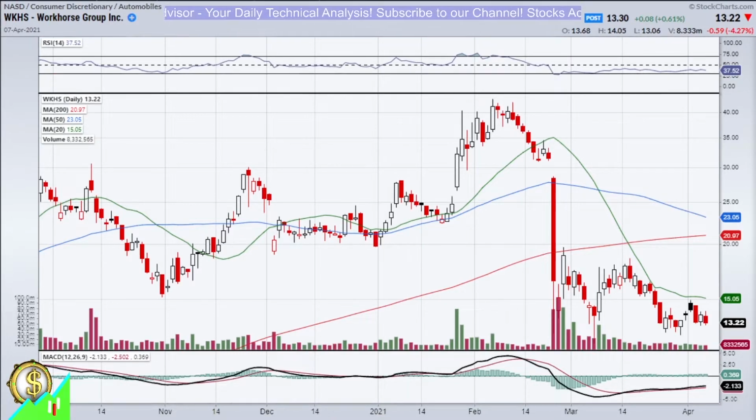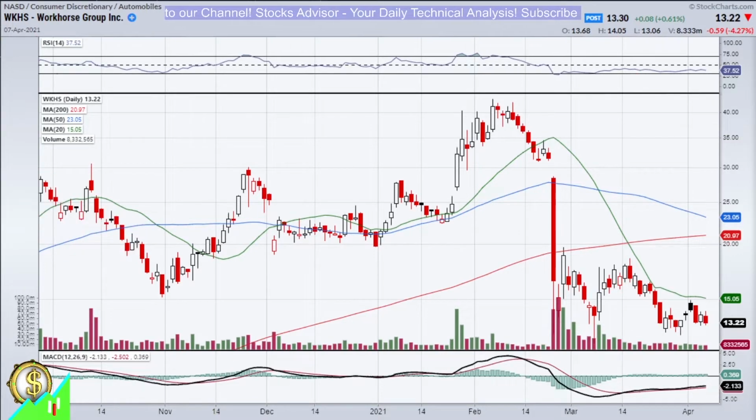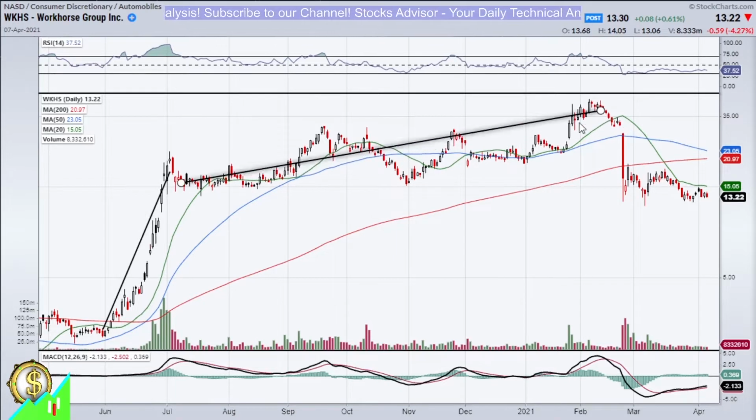But in general, what is most important, we are now at the very low levels of volatility, and at any moment we might have a very interesting bounce. If you look at the trend on the lower scale, after a very nice move in June and growing all the way here, what we observe is a more steady growth during a later period. And after this, we are in general in a major correction.